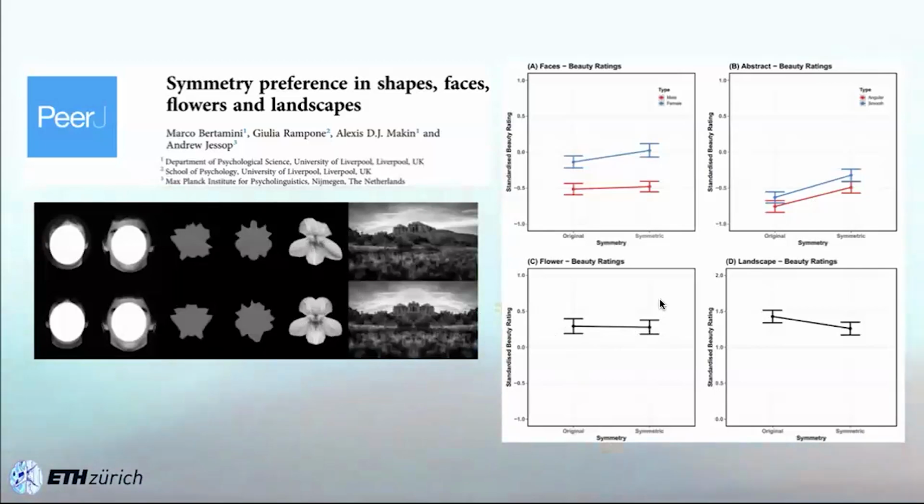And of course, to me, when I look at these stimuli, I think completely unsurprisingly, people preferred the asymmetrical natural landscapes to the symmetrical ones, because the symmetrical ones, to me at least, look highly photoshopped and highly unrealistic. And I don't really think they got into asking people how aware they were of these stimuli being manipulated to be perfectly symmetrical, but I think it's just super obvious here. And people, whether they had conscious awareness or access to it or not, certainly preferred a lack of symmetry in natural landscapes. So this is interesting behavioral data that supports the idea that symmetry is good in most situations, but not all.